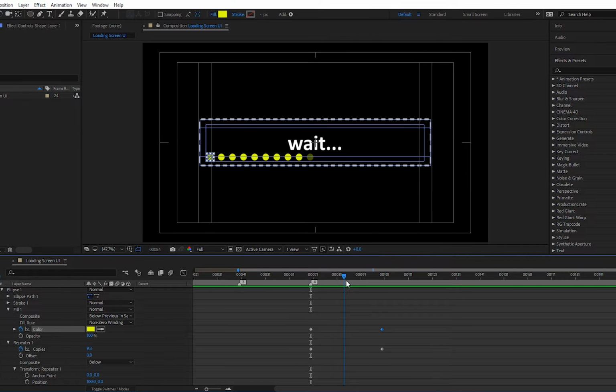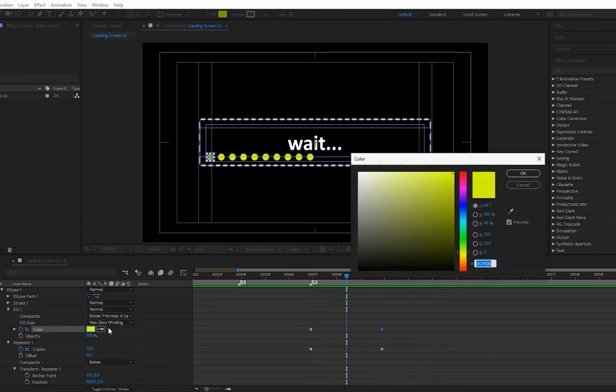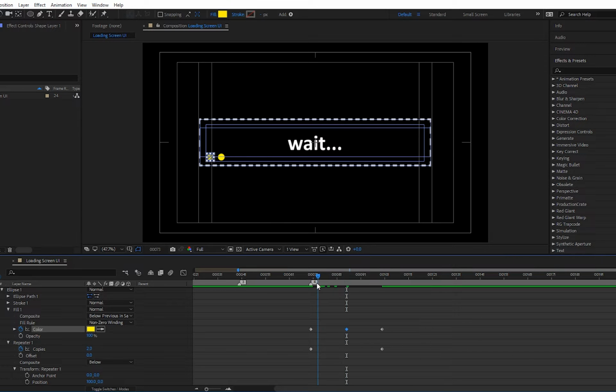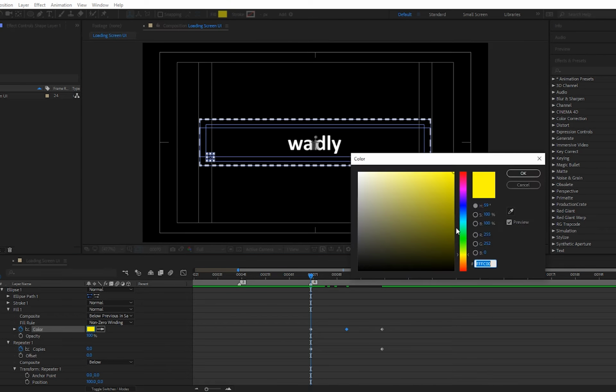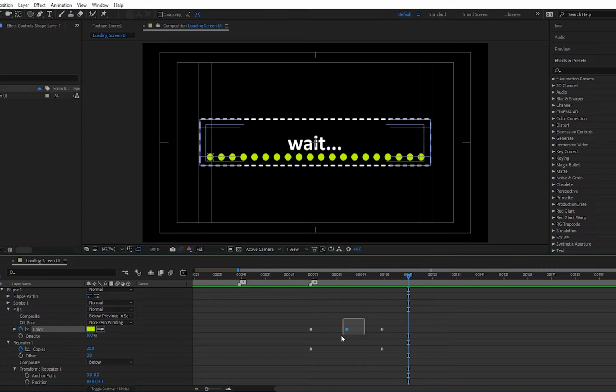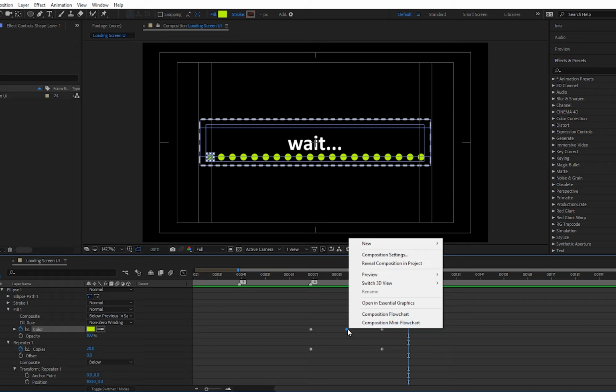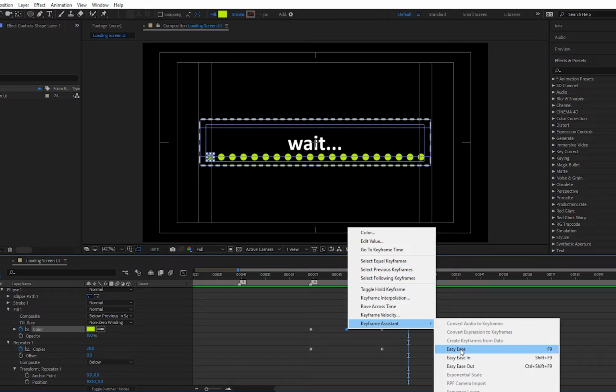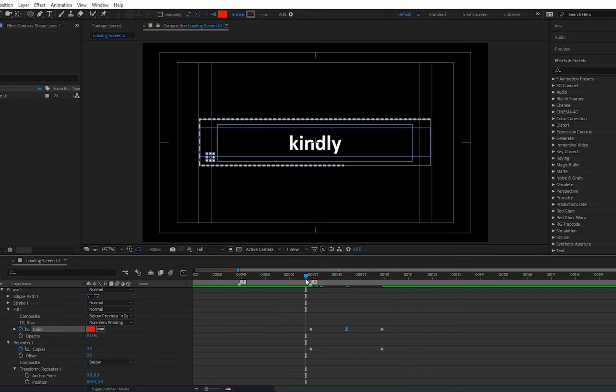So let's make a keyframe on the middle. Let's make it yellow, and let's go to the first keyframe and make it red. Right, red, yellow, green. Let's make the middle keyframe easy ease. Red, yellow, green.